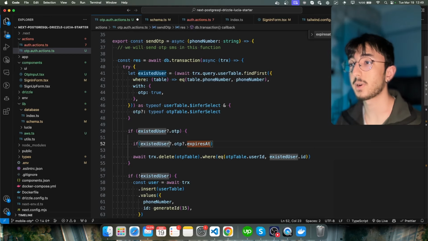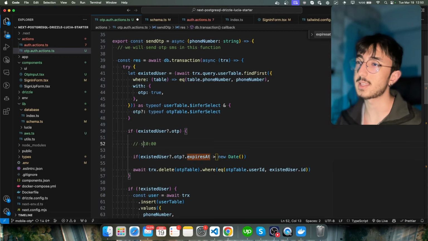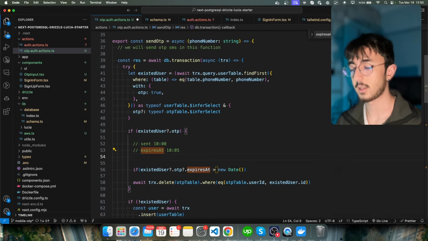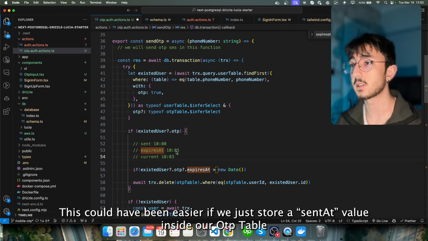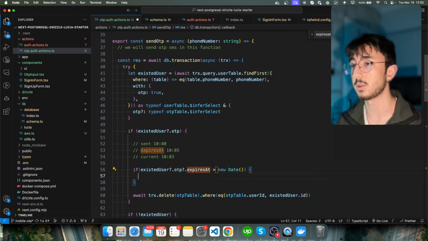We can check that by looking at whether existedUser OTP expiresAt is bigger than the new date, the current date. So let's say the time is 10 o'clock, which is when we sent this email, and expiresAt will be 10:05. And if the current time is 10:03, we shouldn't allow them to send a new OTP, right?